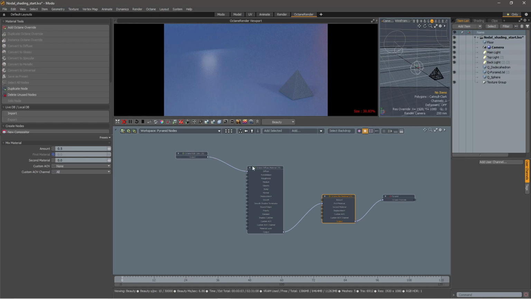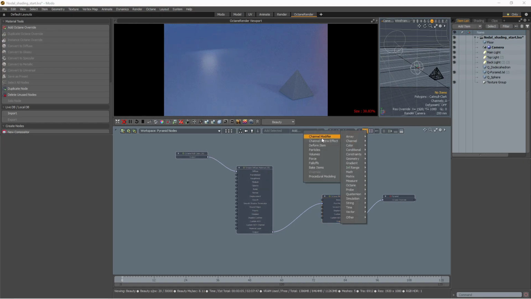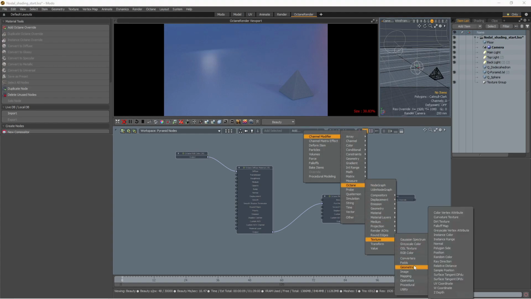Now create an amount with Octane texture, geometry dirt.